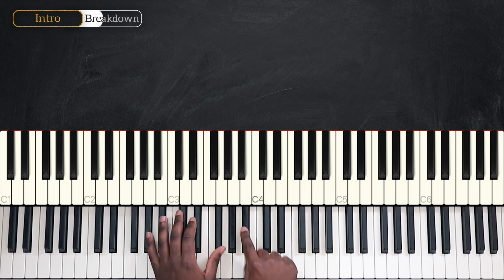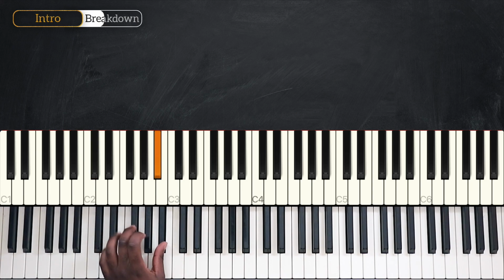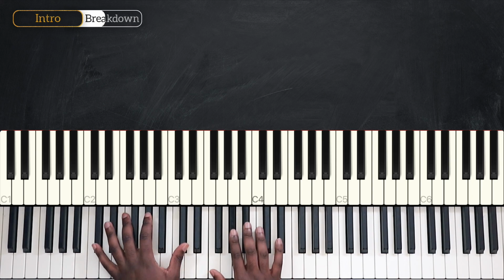And also notice for D flat, B flat, and G flat, I replayed the chord on the third beat, just like so.